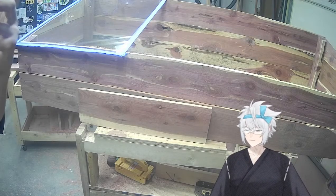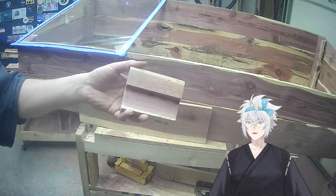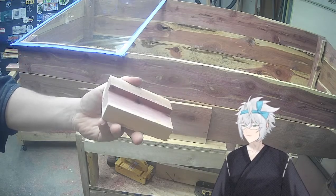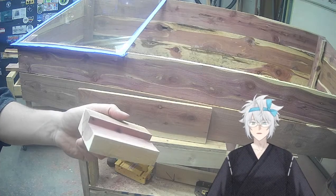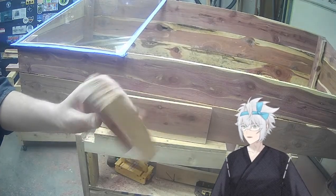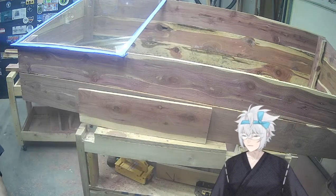As far as the notch in the 2x4 game plan, I'm really happy with how well that turned out. Considering how well it turned out this time, this is basically a new technique in my repertoire. So, yeah, character development. I love it.